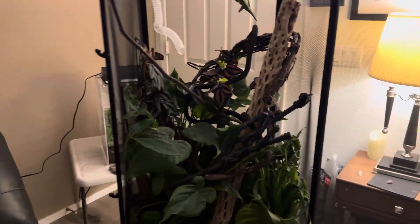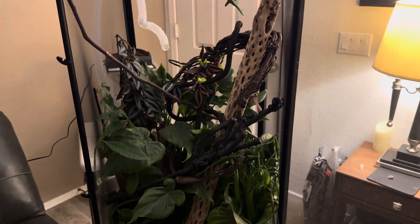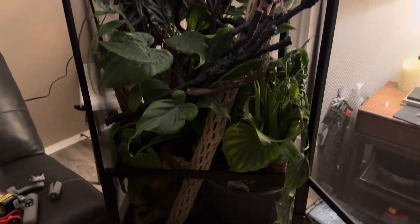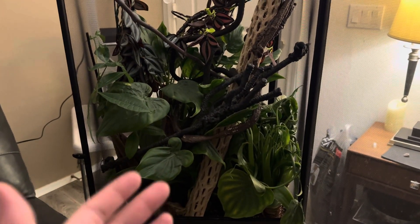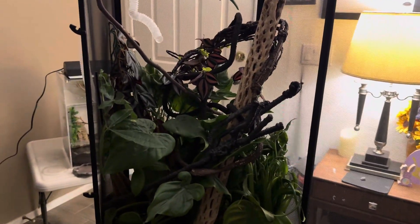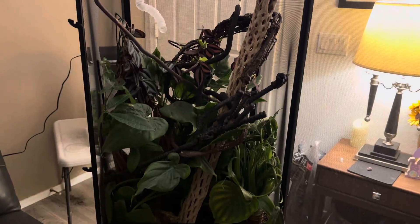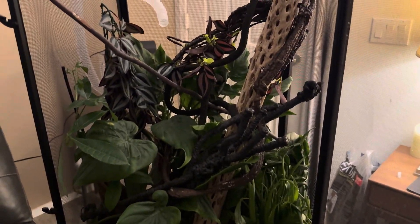All right, guys, it's a late night at Rural Reptile Pirates here, but we did a chameleon makeover. Look at that. I am super proud of myself. My mom's been helping me out tonight with them. Home Depot had a really good deal on plants, and I'm feeling like they're going to love this. I know everybody frowns upon cohabitation of chameleons, so I went ahead and picked up an extra cage. I got all these plants in there. He feels like he's back home on the mountainside, so this is super cool.